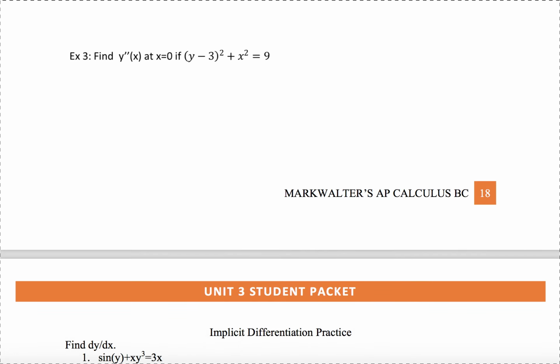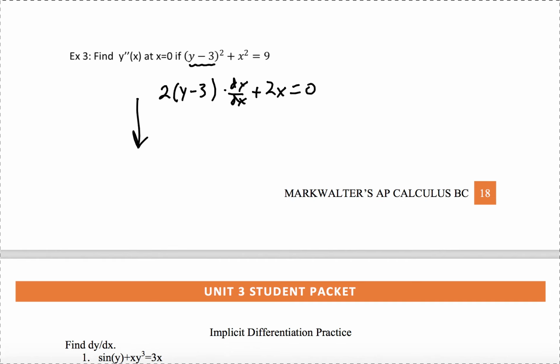I want to show one thing about example 3 here to keep in mind. Let's say we want to find the second derivative, and we have this function here. Now this is kind of interesting. We have (y minus 3) squared plus x squared equals 9. Implicitly, this is interesting because I have this as a chain rule, don't I? I have something squared. So I go to take its derivative, I'd have 2 times that something: take the derivative of the outside, keep the inside, times the derivative of the inside. The derivative of the inside is 1, but we took a derivative of y, so it's dy/dx, plus 2x equals 0. And then you can continue this process like we normally have done. So don't forget about your general chain rule rules.